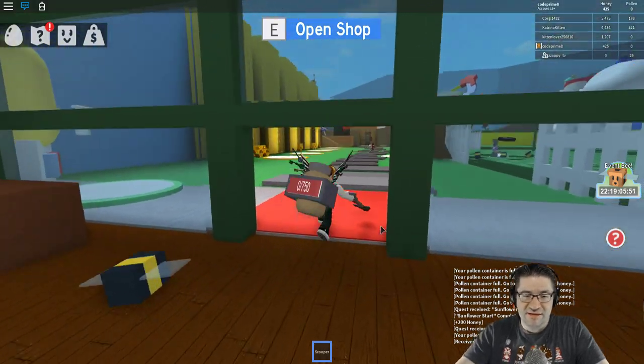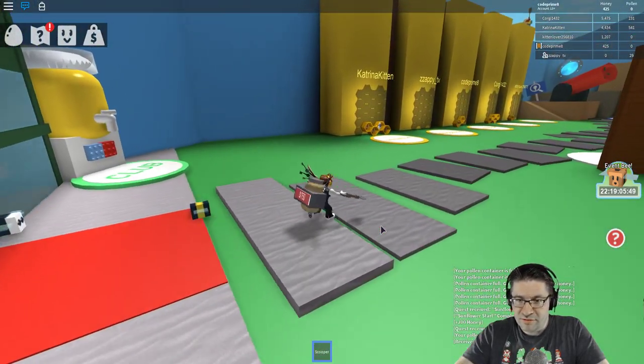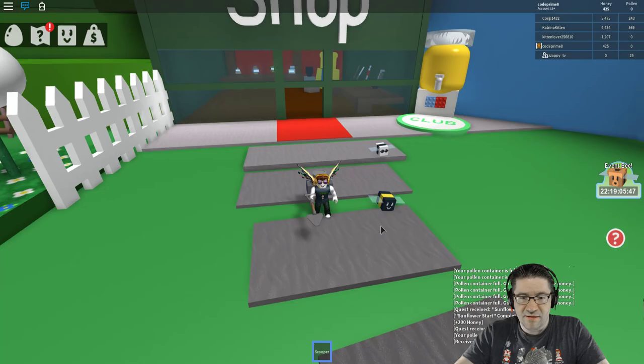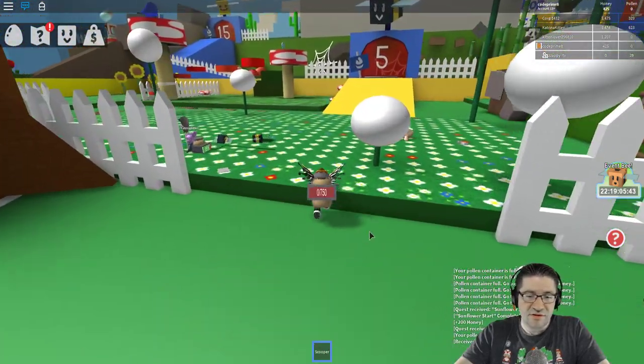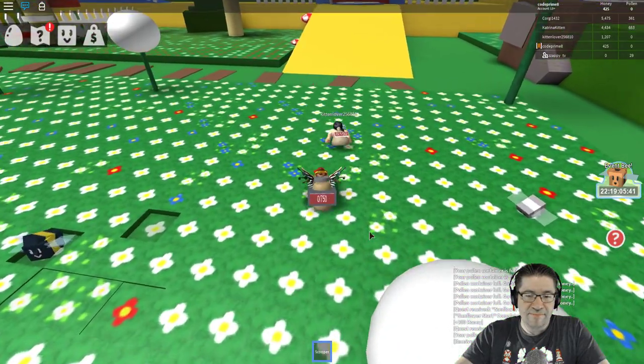All right, honeybees. Wait, where is Bomber? Bomber, are you sleeping? Oh, there he is. Bomber was window shopping. He's like, this is a good one. Code, buy this one. There we go.